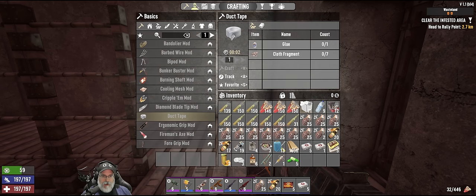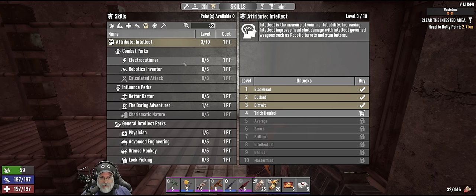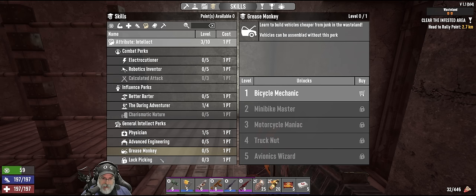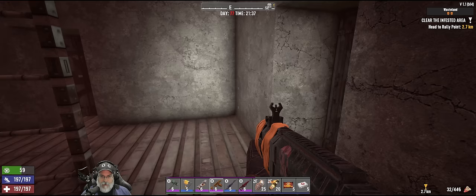And then after that, we might just go ahead and go back to Fortitude and just max Fortitude all the way out. And then that way we don't have to have any kind of an add-on for it. And then, I haven't done much at all in Intellect, but what I'd be interested in at this point in time is Daring Adventurer and Physician. We have all the workbenches. We have all the vehicles. It wouldn't hurt to throw a point or three into here either, because lockpicking is an exercise in frustration without that. But these intellect things are pretty low on my priority list at this point.